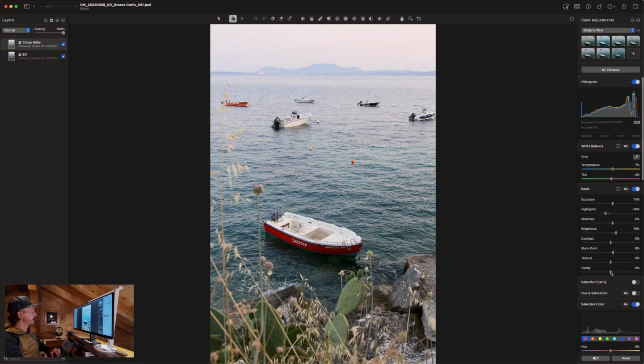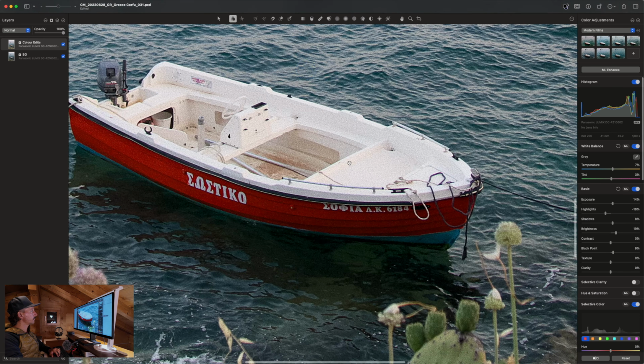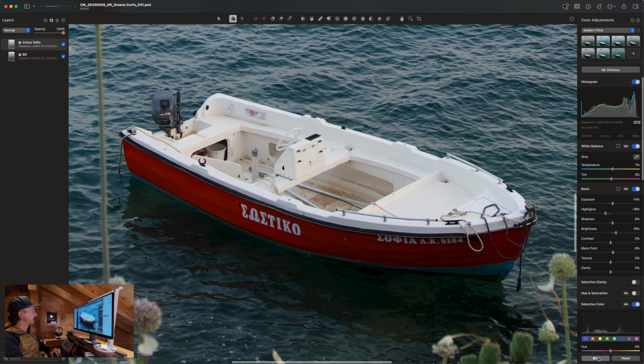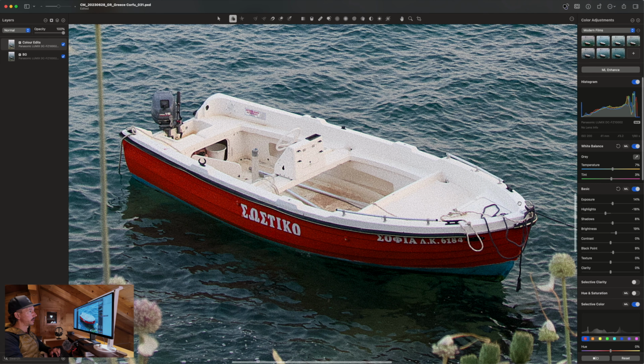Texture, no thank you. Clarity, I'm going to zoom into 100% quickly. And you can see the small sensor of the camera. That's because we opened up the shadows a little bit. That's quite a noisy thing. Why would that be?